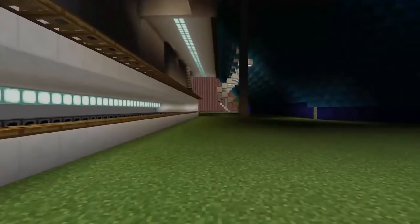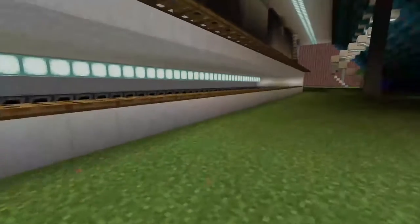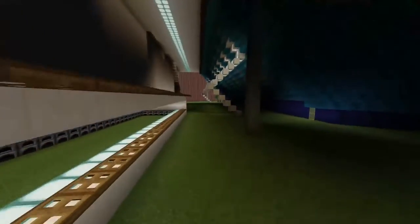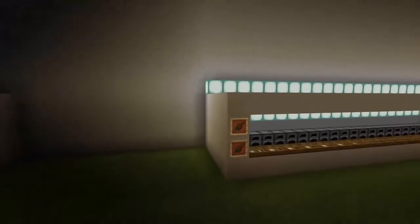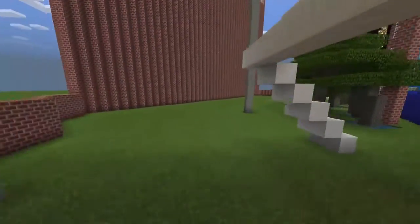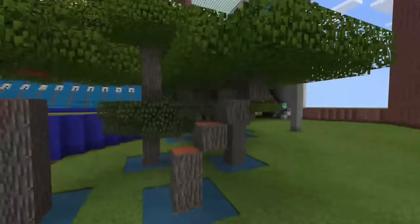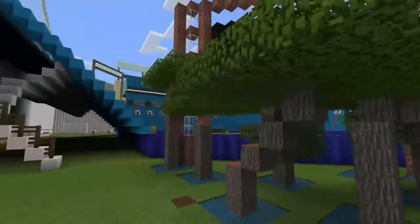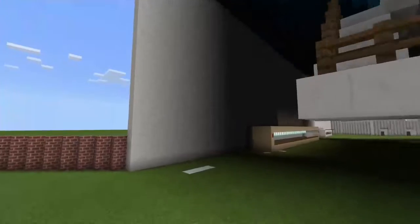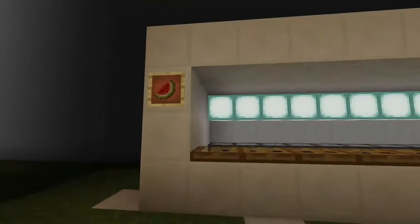Throughout this concourse we have different food stands — this one being the meat stand. We'll fly down to the next one, which is the fish stand. This is our center field — the only thing is we have a forest in our center field, which no one else has, so get on our level.